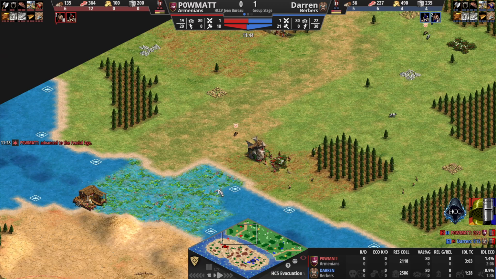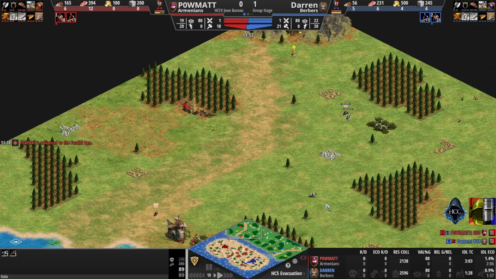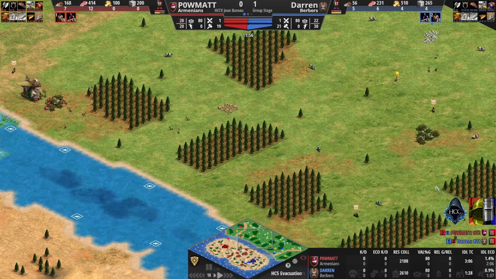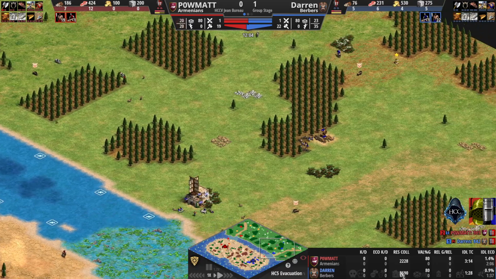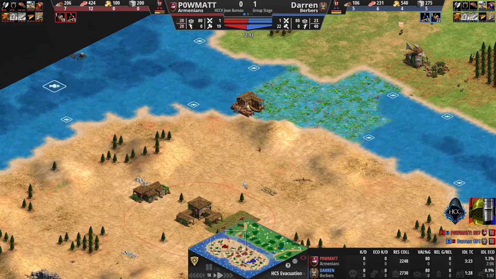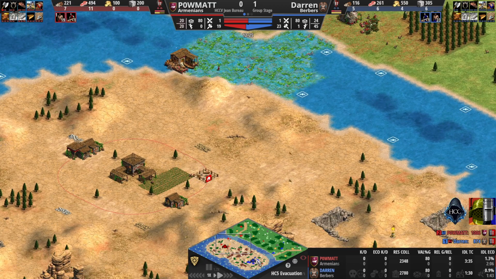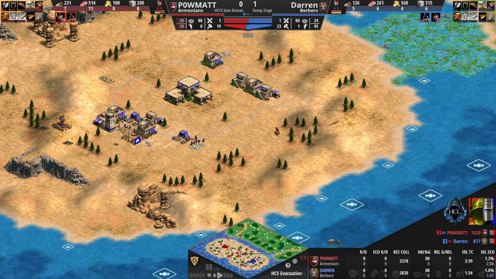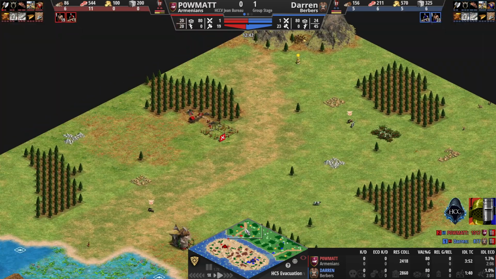Red scout is still lurking and is about to find out that blue has now moved to the side of the island. I'd like to see these players gathering up the cows. I feel like that would be beneficial. We do have a dock for red, but no ships coming out of it yet. That is a very defended gold mine. Wow. A little early on that, I think. Not a lot of threat at the moment.